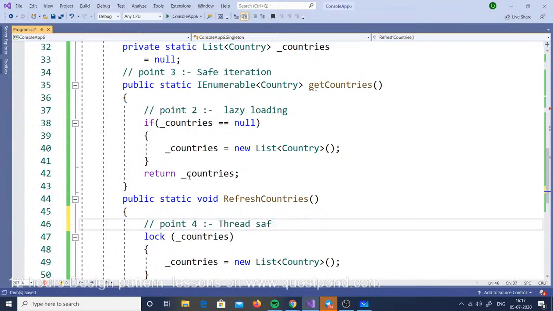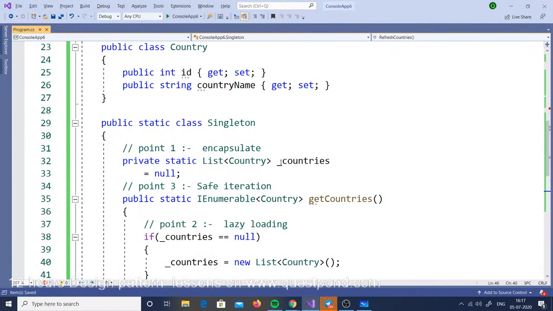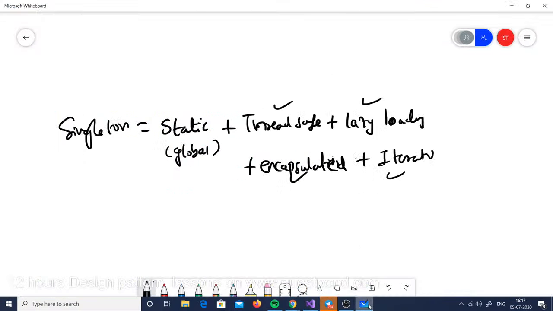So this is thread safety, right? Either you can use a mutex or you can use a semaphore. Please watch my multi-threading videos out on Questpond. So I'm just putting down the context out there, and there are many more things, guys, I'm not really aware of. I'm not aware of what can be the scenarios where a global object can have problems. So there can be many more things out there. So for me, singleton is a class, a wrapper, which also has lots of those extra brownie things, like thread safety and lazy loading and encapsulation and iteration, right?